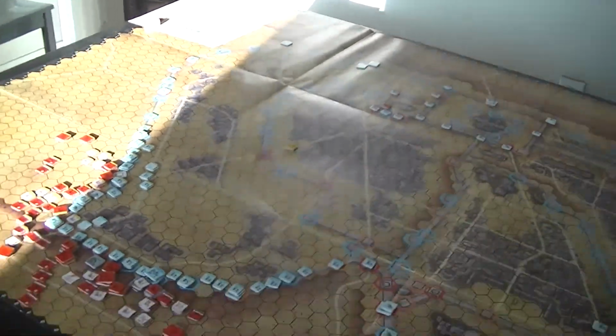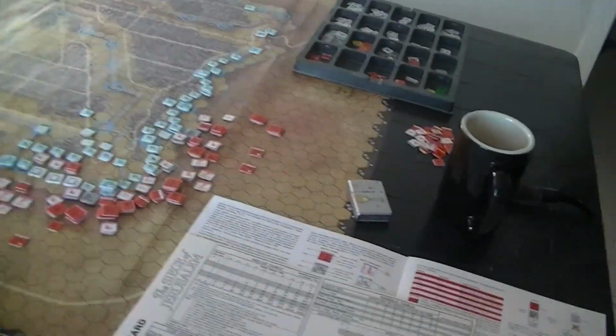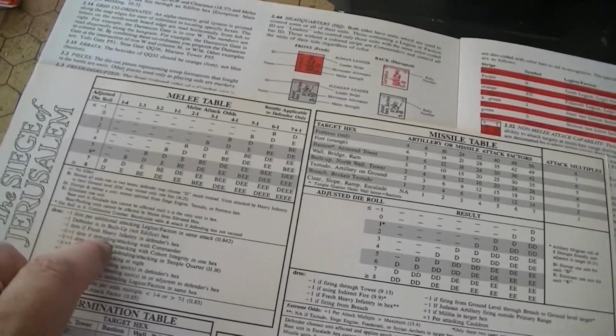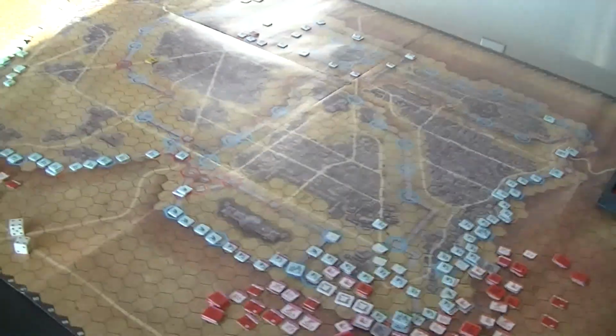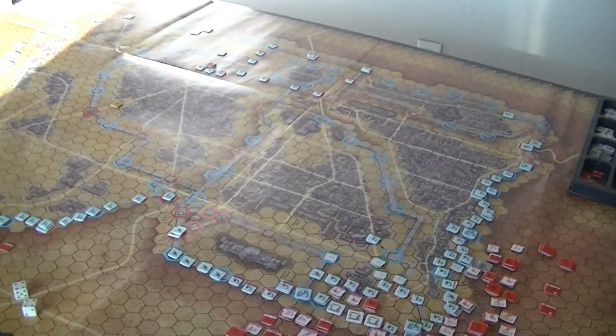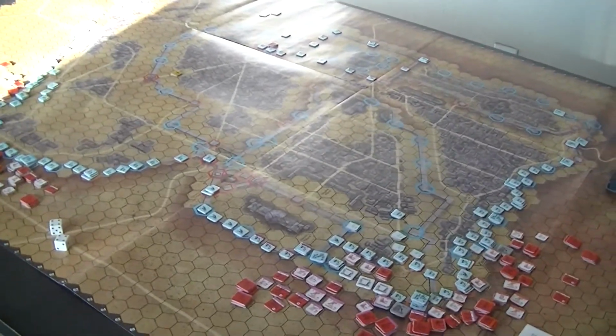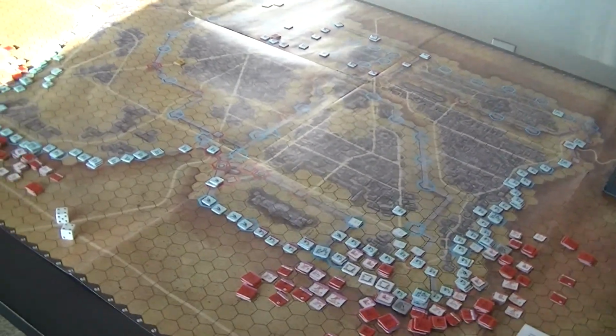Yeah, once again, the Judeans were able to do a significant amount of damage, but I caught a modifier that I hadn't paid attention to or noticed. -1 DRM of fresh heavy infantry in defender's hex. That would have reduced a great deal of the casualties I think the Romans have taken. At least a little bit, you know. Oh well.